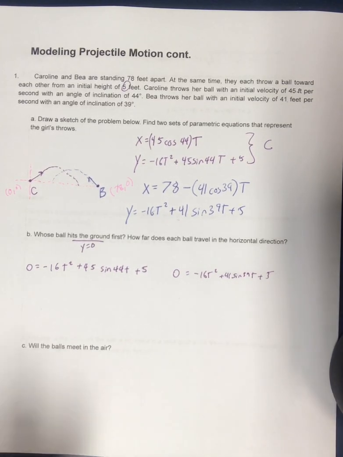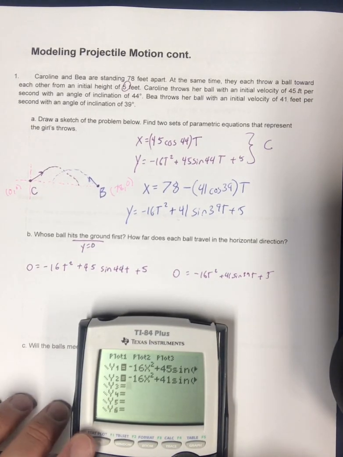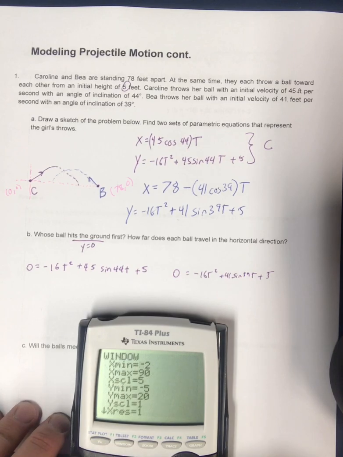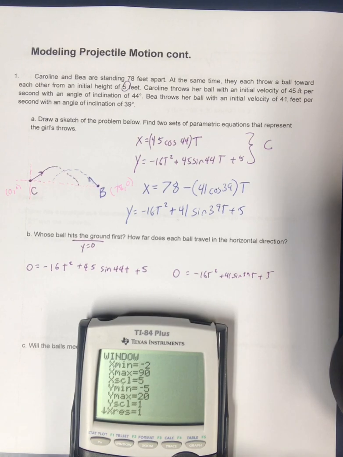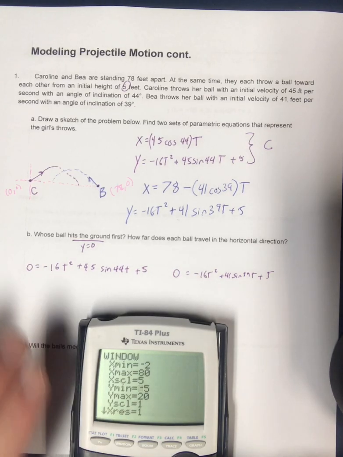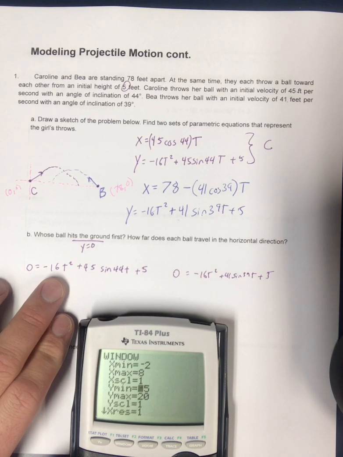Okay, so on the calculator, I actually already have these in my y equals, as you can see there. And I'm going to go to the window now. So I'm in the regular mode, I'm not in parametrics. And in the regular window, I'm going to go from, actually negative 2 to 80 is probably good. We'll see both starting points. The x is actually time in this case, so that's going to be way too much time. We'll just go to like 8 seconds. The y value, the height, starts at 5, so I'm going to go from negative 5. Maybe it gets a little high here. I'll go to 40 and see what happens.